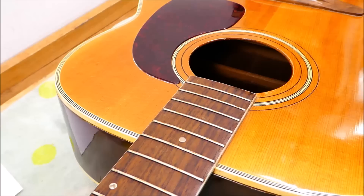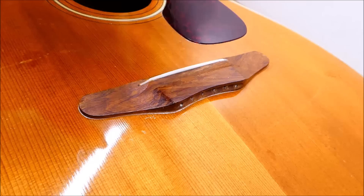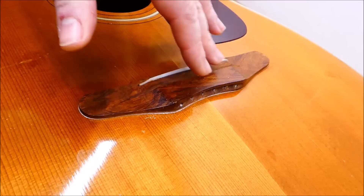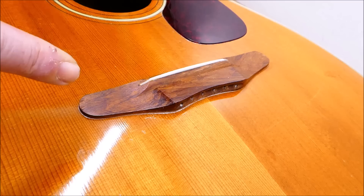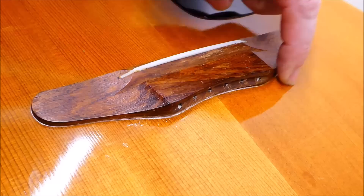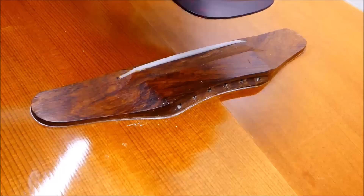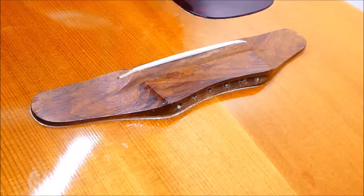Let's get into it. Close to half the bridge is separated from the soundboard. I know for a fact this was originally installed with hide glue, which is very forgiving. On another guitar I might clean out the seam and inject some more hot glue in there, safe in the knowledge that it would reactivate the original stuff. However, the guitar was buffed with this white paste which is stuck in the corners all the way around the bridge. That stuff usually has a high wax component to it, and if the seam was open when someone dragged the car polisher over this, it might have sent gobs of it under there, making a really nice barrier to re-gluing.